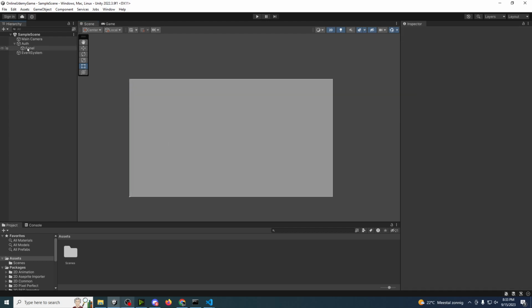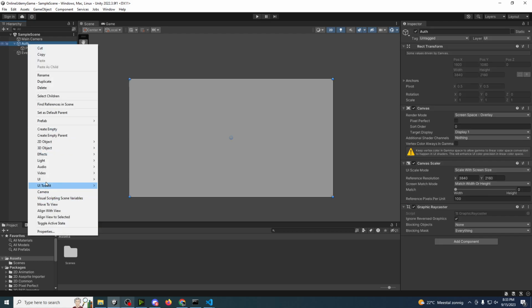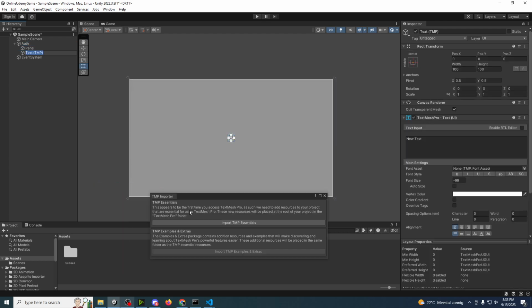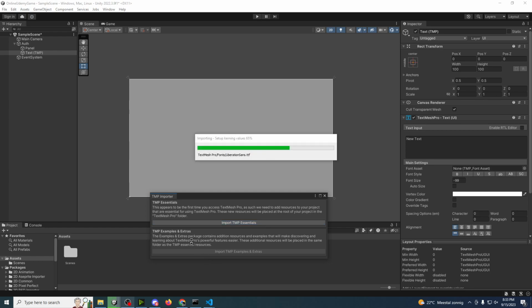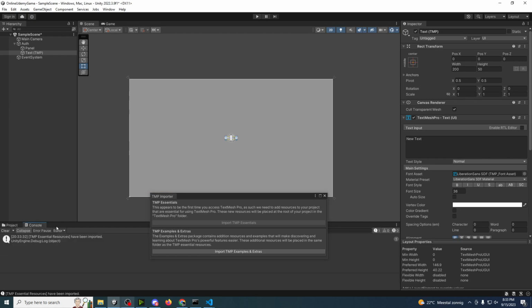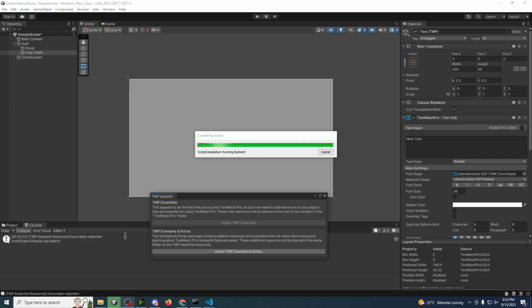I want to give it a name. Of course, we're going to use a TextMesh Pro variant. Okay. So import TMP Essentials. Unity, I remember, had a built-in text component, which was garbage. Now they bought, I think, TextMesh Pro, which is decades ahead of their internal text solution. So import these two. This might take some time.